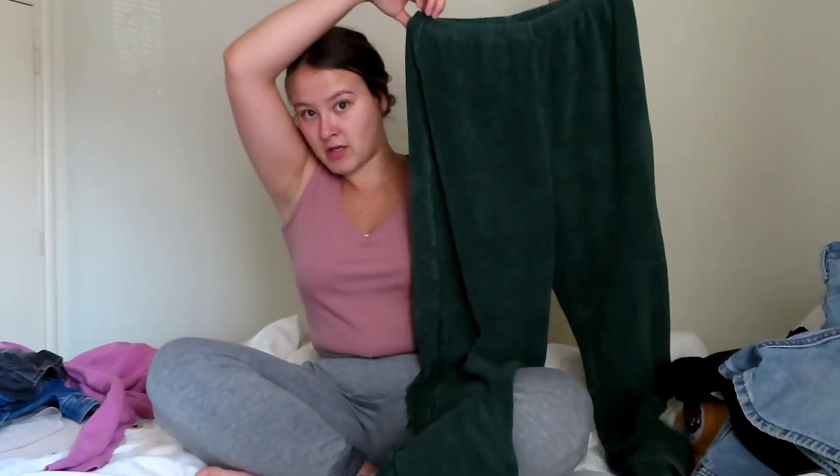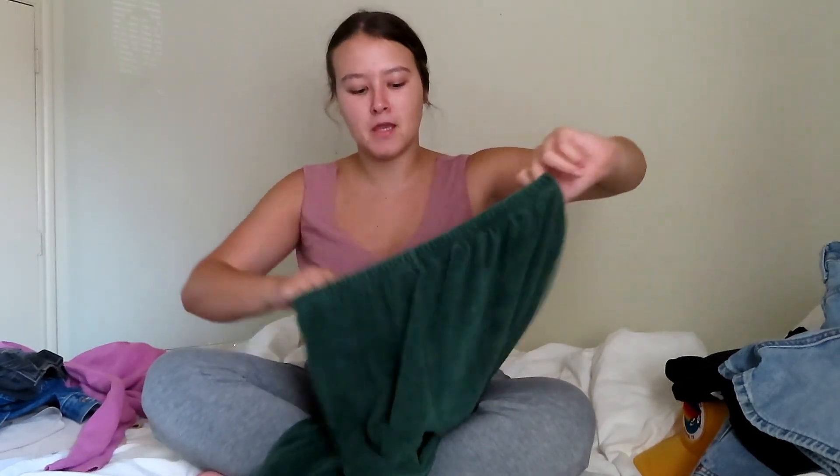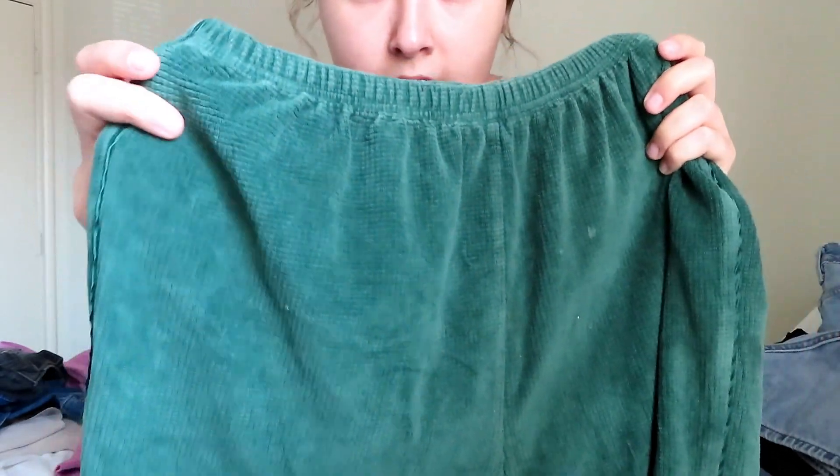I also got — and stick with me here, that's what I've literally told everybody before I show them what I got — these green pants. They have a very 70s groovy vibe. They're high-waisted with a slight flare to the bottom, and I would wear these with platform shoes like sandals or a platform sneaker, and a little cropped tank or tee. It's definitely a 70s vibe, but I really liked the fabric itself — it's retro and kind of cool. So I got those.